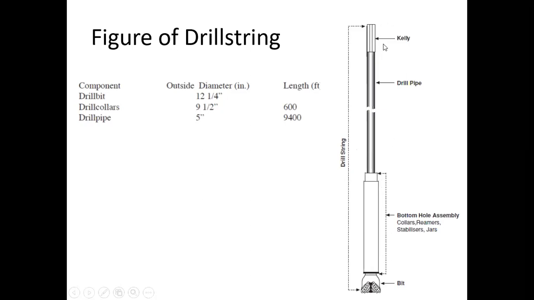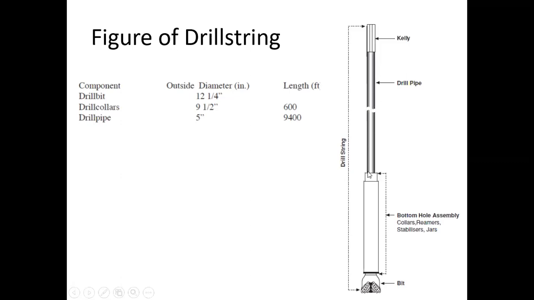The total length probably is 10,000 feet, starting from surface to the bit. But the majority of this drill string is composed of drill pipes, 9,400 feet. Drill pipes have an even smaller outside diameter, which is 5 inches. The inside diameter, you can say, is around 4.25 or 4.5. Usually 4.5 is used for the majority of the length. So for example, from here to the bottom, the length is 10,000 feet. Out of those 10,000 feet, 9,400 feet is drill pipe. The majority, 95%, is drill pipe.